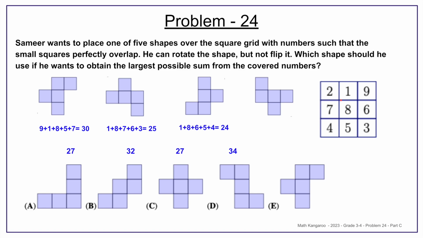We rotate again and see 2. No. If 1, 2, 3 come up in any of the numbers, definitely I will skip to the next shape. But for your reference, we have 2, 7, 8, 6, and 5. And this is not our answer. The largest sum here is 30. So we have 34 as the largest. So our answer is D.